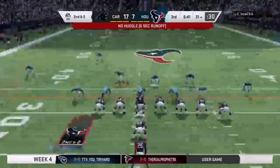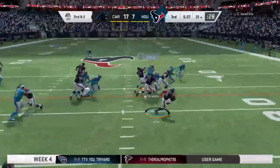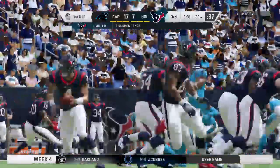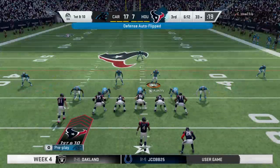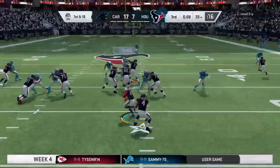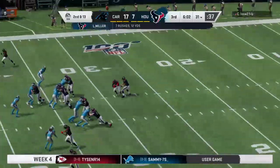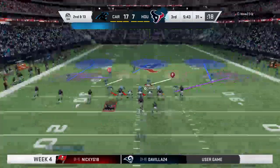First play of the drive, let's give credit all around. Excellent blocking, but the guy carrying the ball, he was the finisher. A really nice run. And he'll get it up to the 33-yard line. Well, it's a tough time to get him established, but in my estimation, they've got to pick up the urgency here. They've got to get quickly in and out of the huddle and run off a bunch more plays. A first down carry now for Miller. And they're going to get him behind the line yet again as his nightmare afternoon continues. That's going to wind up a loss of a full 3 yards on first down.